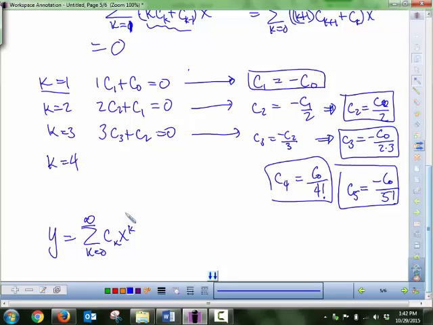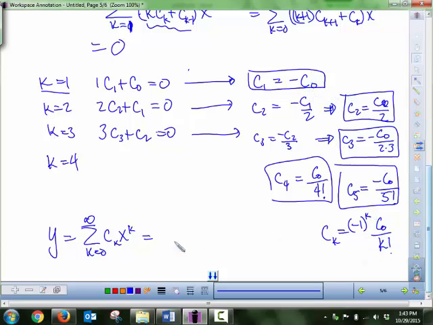This is supposed to be our solution, right? We could just jump out and get the general n here. c sub k. What's c sub k equal to? Any guesses? It'd be negative 1 to the k, c sub 0 over k factorial. So when k is equal to 0, this is positive. Does that work? When k is equal to 1, this is negative. Does that work? It looks like it works, right?